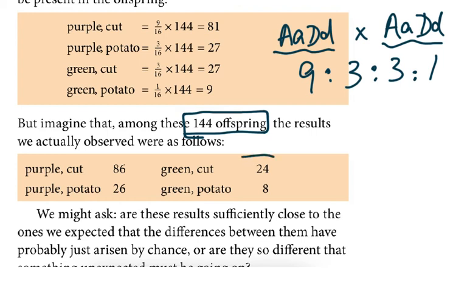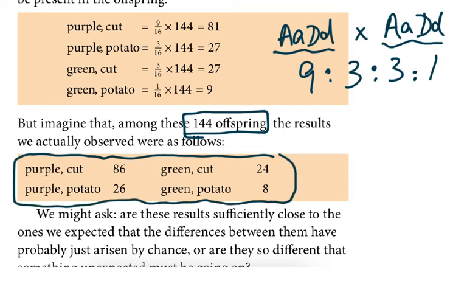Now these values you cannot figure out because these would be the observed values. So these are the observed values, what we observed. That means we planted 144 seeds in the ground and we let them germinate and then grow, and then we figured out, okay, the purple cut were 86. So this you will never have to calculate, you will always be given this in the question. The observed values will always be given in the question. So this is what we need to understand. So the observed values were 86, 26, 24, 28.